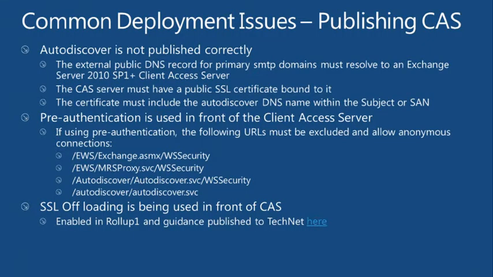So let's take a little look at some of the deployment issues. Just recap what we discussed. CAS publishing issues are by far the main problems that I see our support guys deal with and that I see customers struggle with. It's all the same kind of classic stuff that you'll have been dealing with as an Exchange administrator before, and tools like testexchangeconnectivity.com really are your friend here.